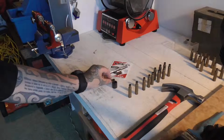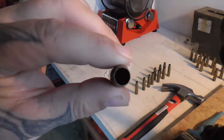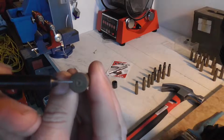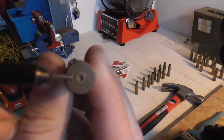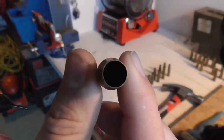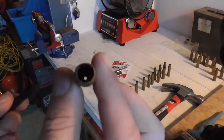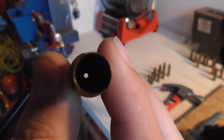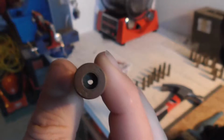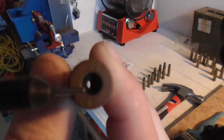So what we're going to be doing is, as you can see through here, some old cases that a friend of mine has lent me. These ones have still got the primer. As you can see here, the primer is still attached, and we can't see through it. Now if you have a look at another one here, you can see it's empty, there's no primer, you can see right through. It's been removed already.